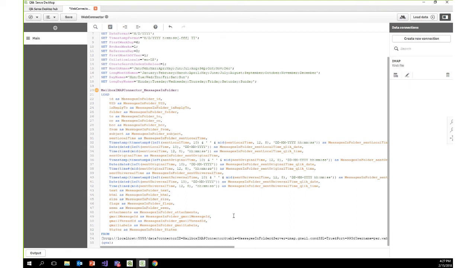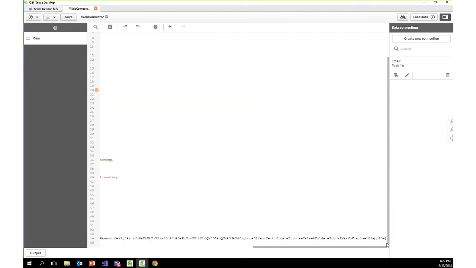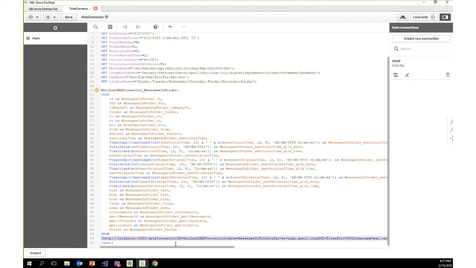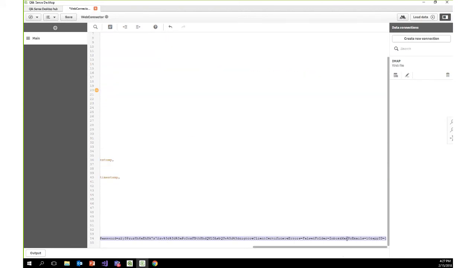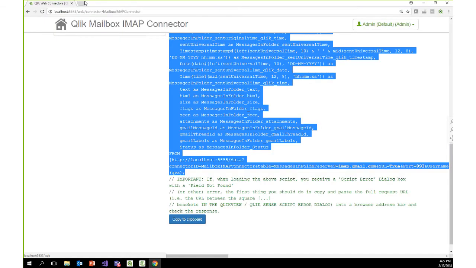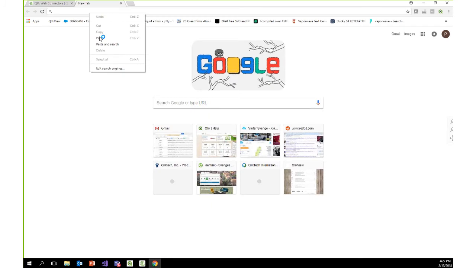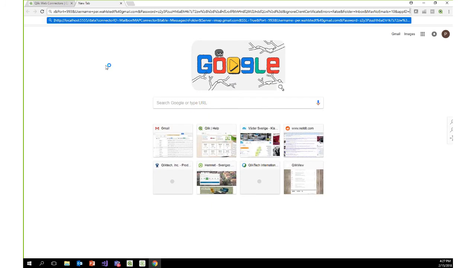That's not a problem. So I'm not even going to reload this since it's going to give us a pretty predictable response. I'm going to get my 10 emails, but I will show you the troubleshooting step here. So I'm going to copy this URL. I'll go back into my browser, and I'll paste that here, and I'll just remove the brackets.